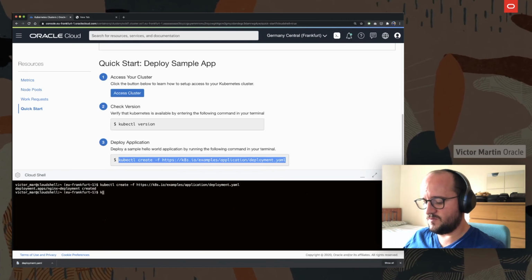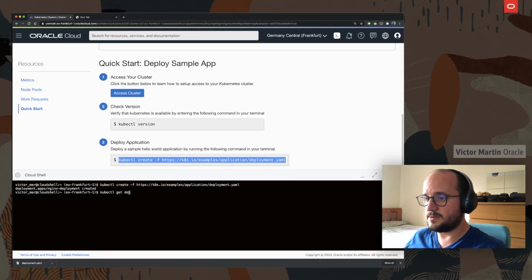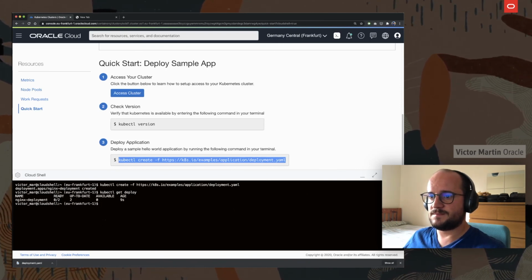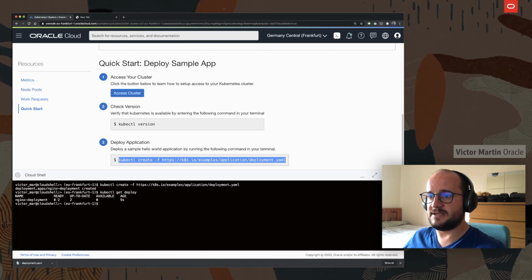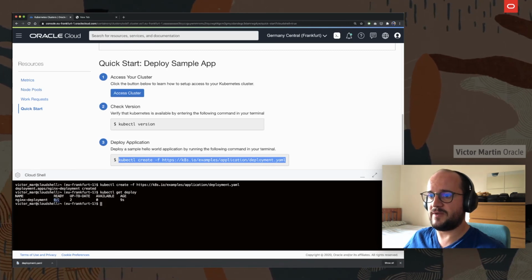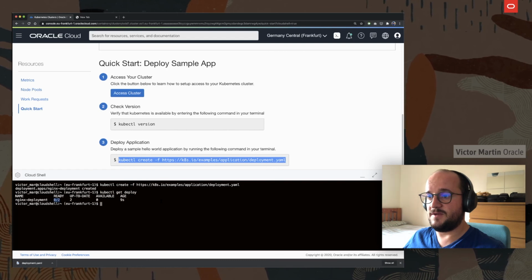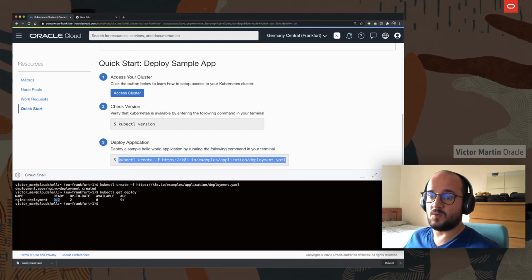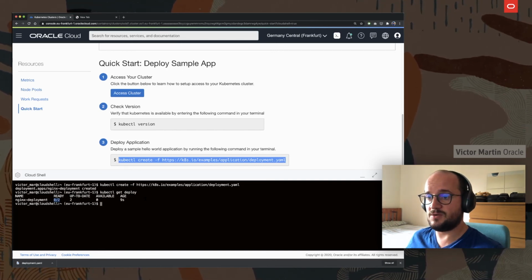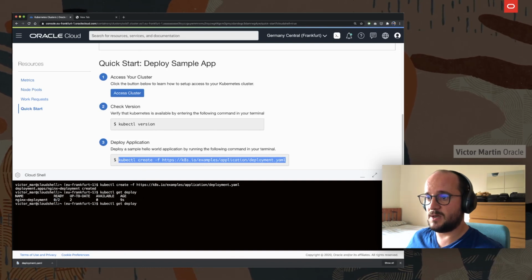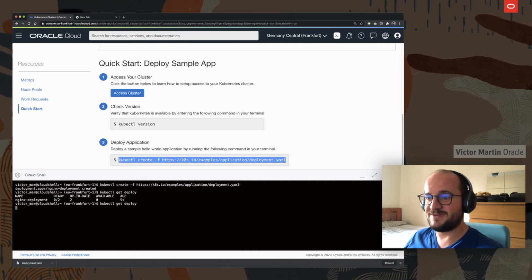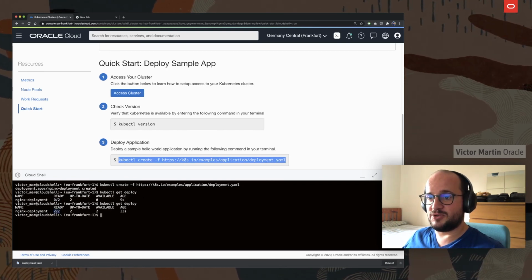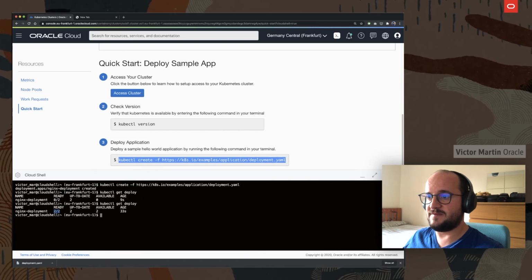It's already created, so if we do kubectl get deployments, we can see that we have a deployment that has 0 of 2 ready. If we check this in a few seconds, we will see that it's available, everything is up and running, and we have deployed our first application in the Kubernetes cluster. Super simple and nice thing to do to test your account. And that is the 2 pods that we requested on that specific deployment.